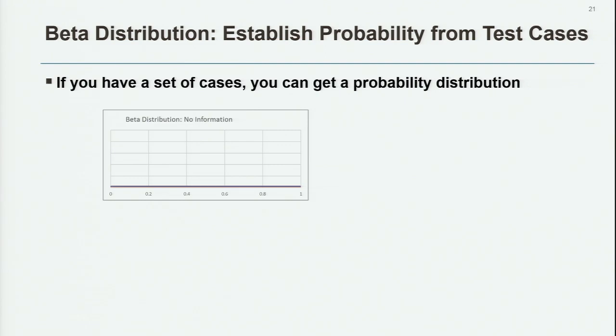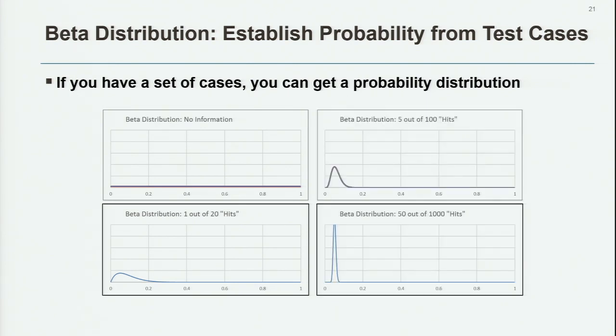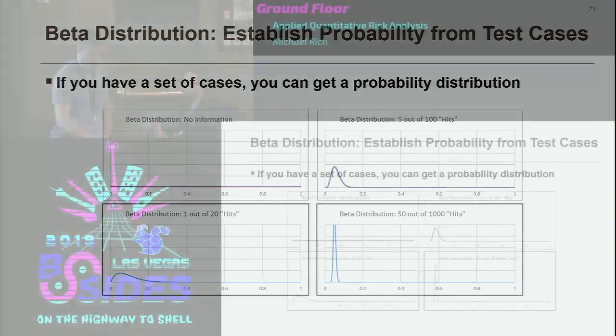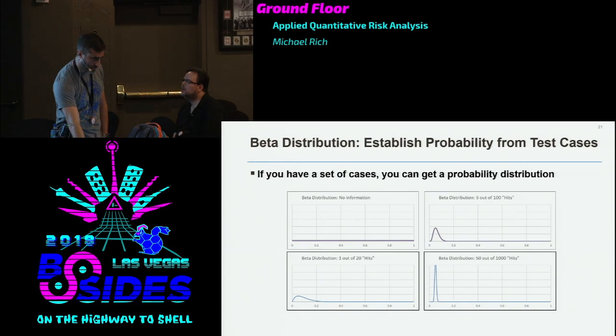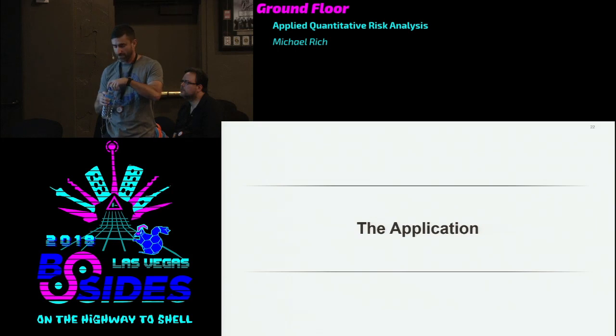But then maybe I know 20 companies, and one of them got breached. So now I have 1 hit out of 20, and I get a little bump at the 5% mark. When the beta distribution delivers a probability, it'll still pick along this line, but you're going to have a much higher chance near the 5% mark. And you can keep adding data. As you meet more companies, more people, more relevant cases, you keep adding to it until you get a very high probability spike at the 5% mark. This is a great way to keep your data and your models fresh, and it's discussed in detail in Hubbard's book. That's the theory of all this stuff. Now I'll tell you how I did it after I drink my water.